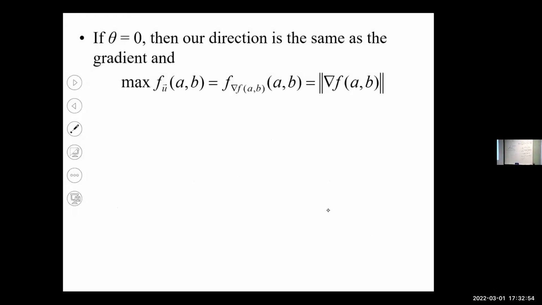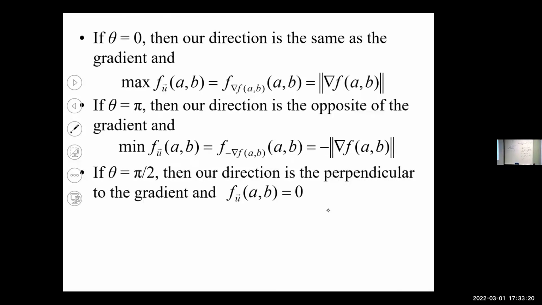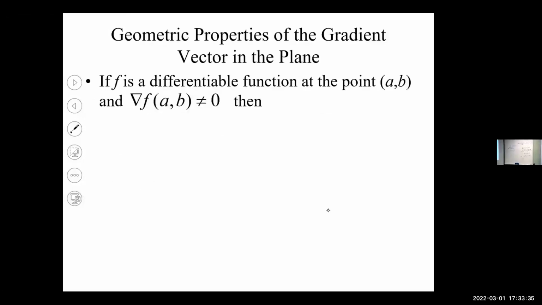A lot of ideas that we talked about are going to come back into play. So that's our max. The min is if they're in the opposite direction, because it's 180 degrees the opposite direction. So if the gradient is the fastest we can go up, then the 180 degree opposite direction is the fastest we can go down, and hence the min. If they're perpendicular, then the directional derivative is 0. And all this should make sense based on the stuff that we talked about before with our level curves. So let's talk about that.